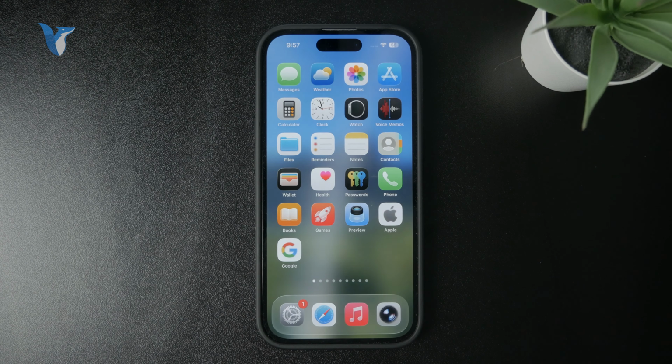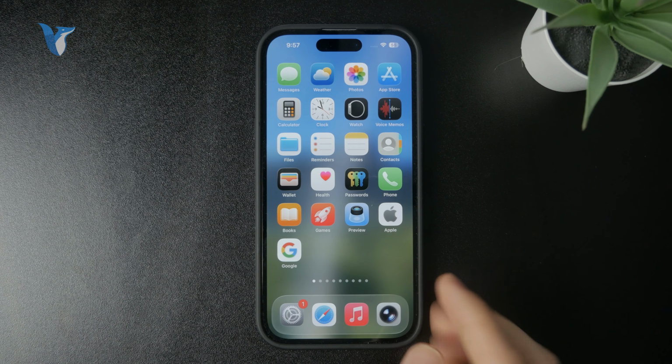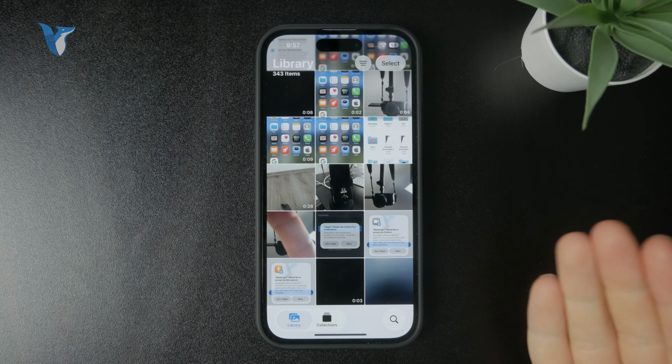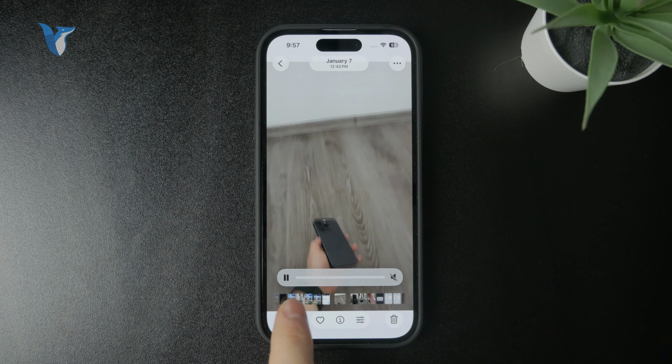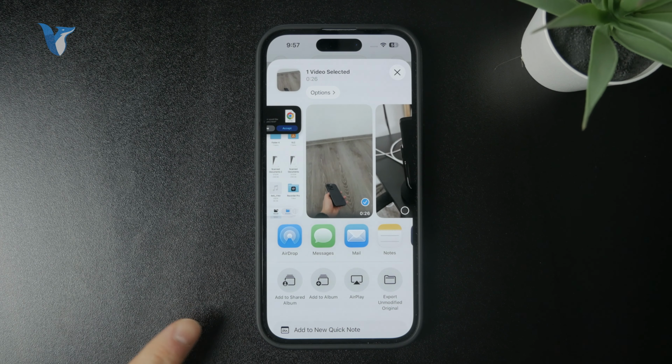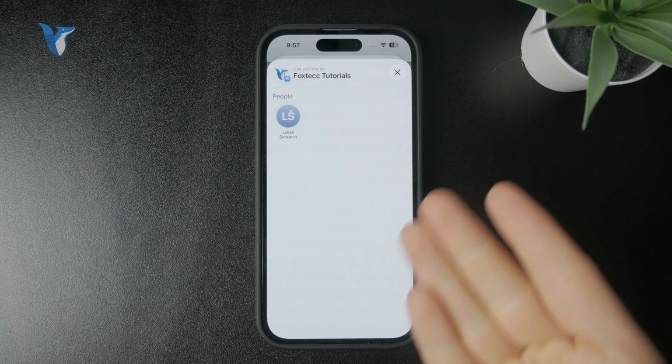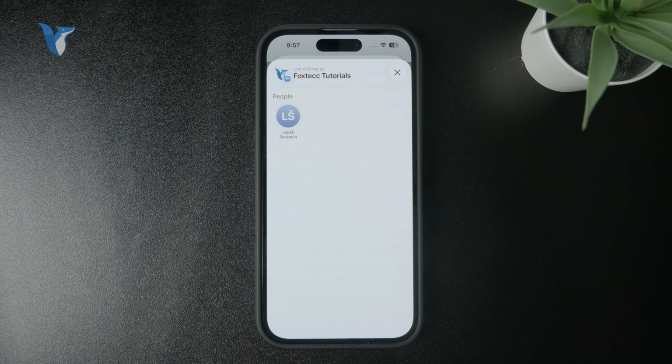So it depends on where you want to send it, if it's for someone else or just between your devices. Because if you, for example, have a Mac computer or an Apple device, you can always just open up the Photos app, tap on Share, and use AirDrop, which will transfer it over the air in full resolution and quality, and you don't have to worry about anything.